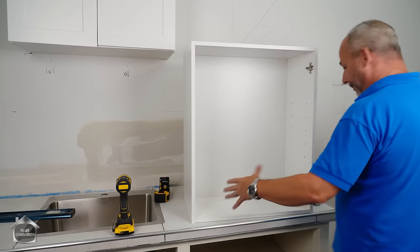Let's talk about the screws for screwing the cabinets together. Because in this situation, we're going to use the top to help carry the weight. We're going to use clamps to line up the edges. And these work great because they keep them compressed while you're driving screws. And then we've got a few different screws here to look at. This one is 1¼ inches, and it has that beveled head. So if I drive that into two 5/8 pieces, I'm exactly the same depth as the cabinet. 5/8 plus 5/8 is 10/8. That's 1 2/8, 1¼. Same as the screw. If I drive that just a little bit too much, it pokes through the other side.